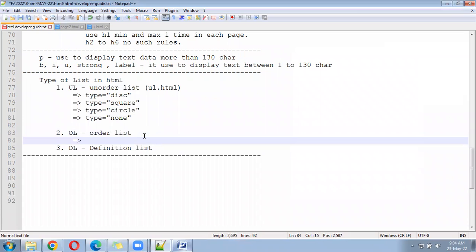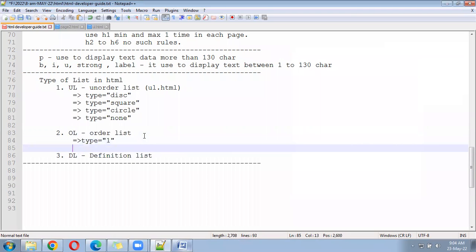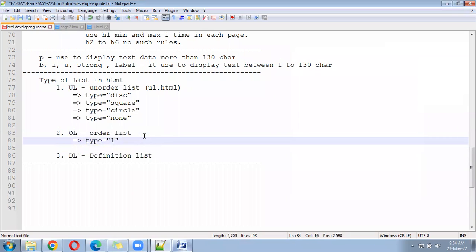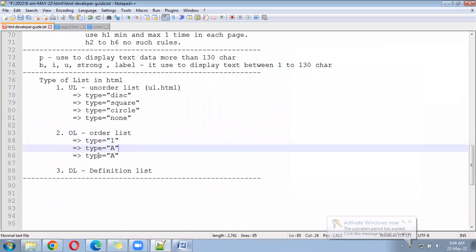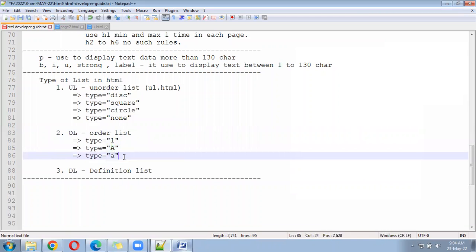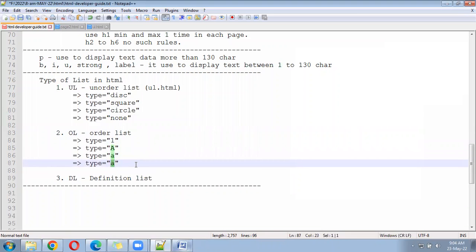The types of OL we have: called number one, it will give you 1, 2, 3. The second type is capital A, it will give you capital A, B, C, D. The third type is small a, small a, b, c, d. The next is called capital I, it will give you Roman 1, 2, 3, uppercase.